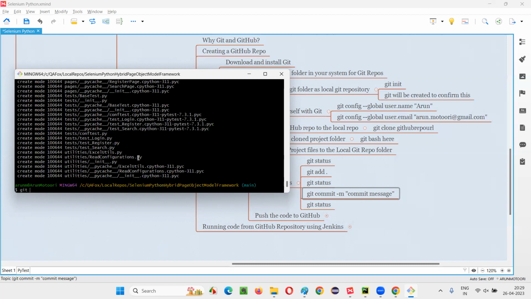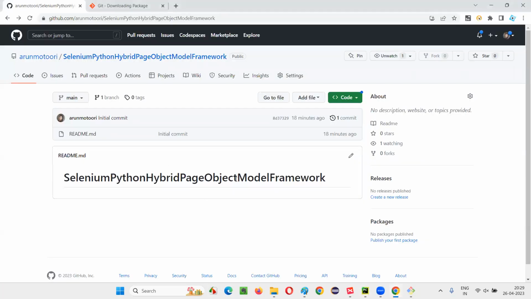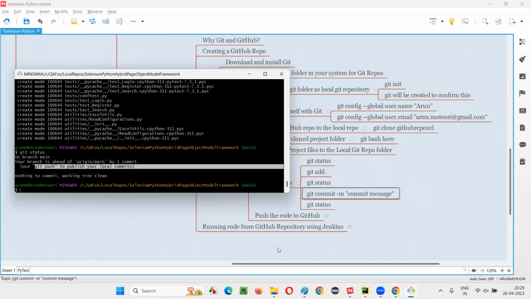Now type git status. Those green color files should not come. The files are no more in the staging area. It's simply saying that now you are ready to push the code. Just run git push to push your code. As you committed it, now you are ready to move your code from your local machine, local git repo, to the cloud repository. Still, if you see here, there are no files available. Refresh also, and no files are uploaded from our local machine to the cloud repo.